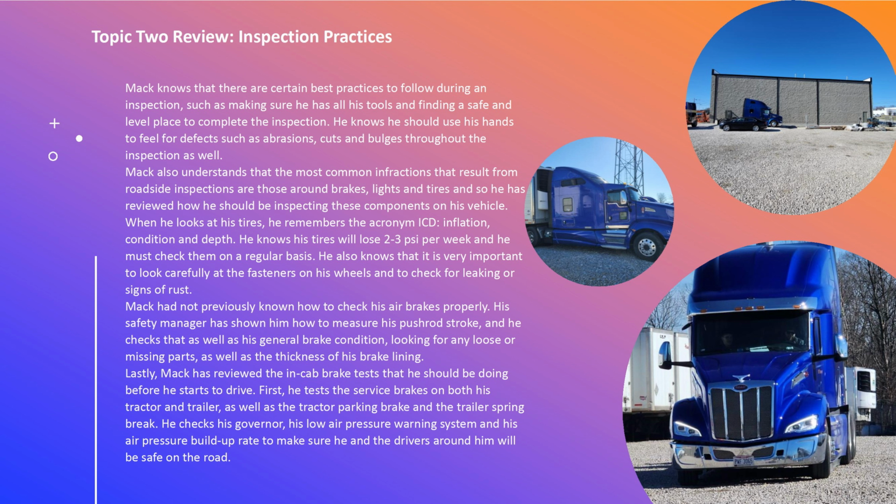When he looks at his tires, he remembers the acronym ICD: inflation, condition, and depth. He knows his tires will lose 2 to 3 psi per week, and he must check them on a regular basis. He also knows that it is very important to look carefully at the fasteners on his wheels and to check for leaking or signs of rust.